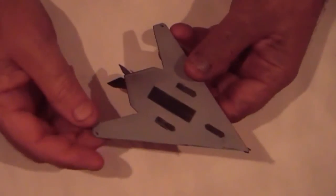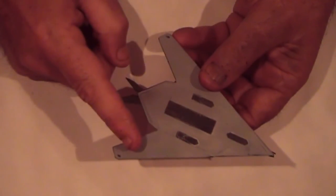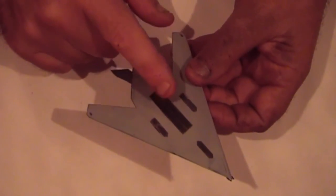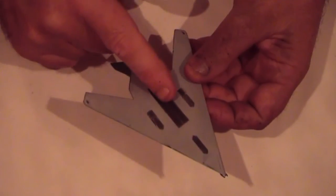Next piece I've got to do, I've got to paint the bottom, but first I'm going to drill a hole in here for a brass tube for the mount for it.